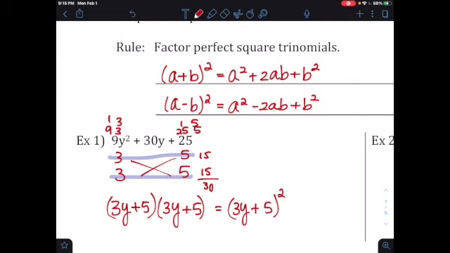Now you can also actually follow the formula. If you follow the formula, I would like to show you, you notice a squared right here. It's the same thing as 3 squared. And then you notice b squared is the 5 squared. And then the middle is just 2 times a, which is 3, times b, which is 5. So that's 2 times 3 times 5. And that's where they come from. But in this case, you can just do the quick factoring. If you notice, 9 is 3 times 3, 25 is 5 times 5, and there's your answer.